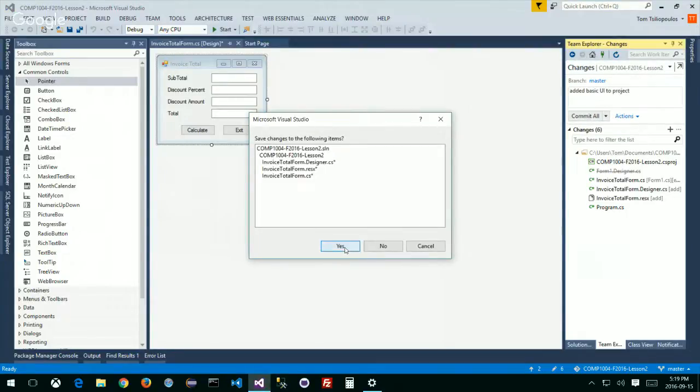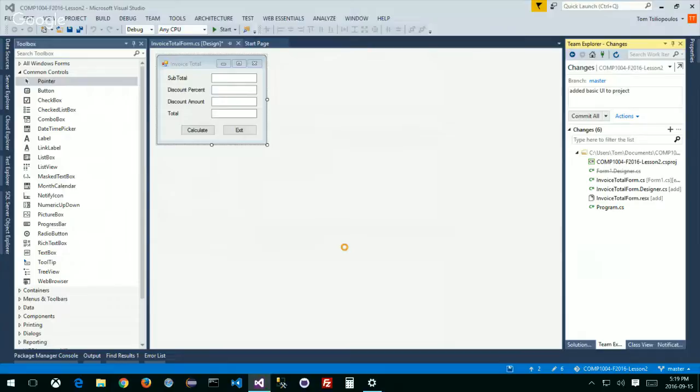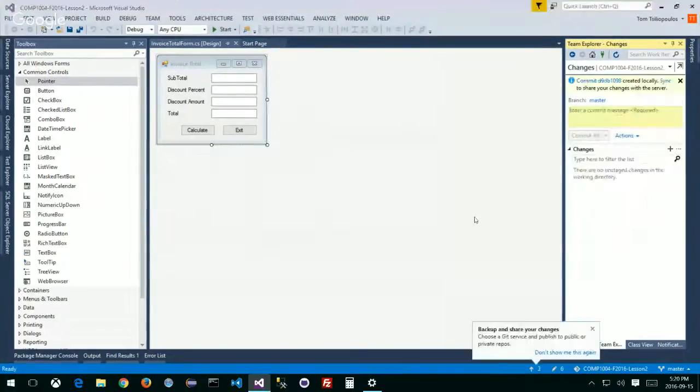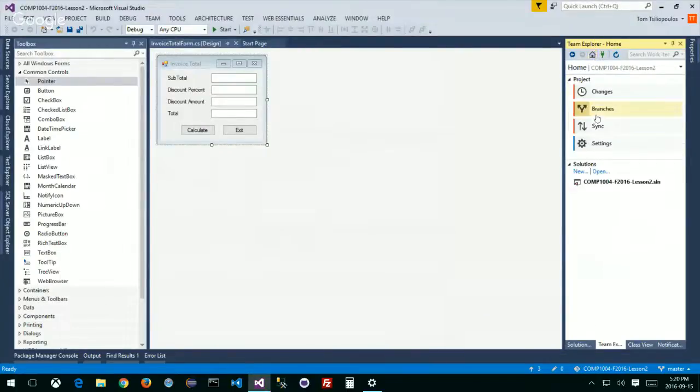It's going to ask me to save. So I didn't save or build. I haven't even tested this thing yet, right? Not really. And when I'm done doing this, it's just doing its virtual machine dance. I'm going to go to Home again. This is my second step. Then click on Sync.